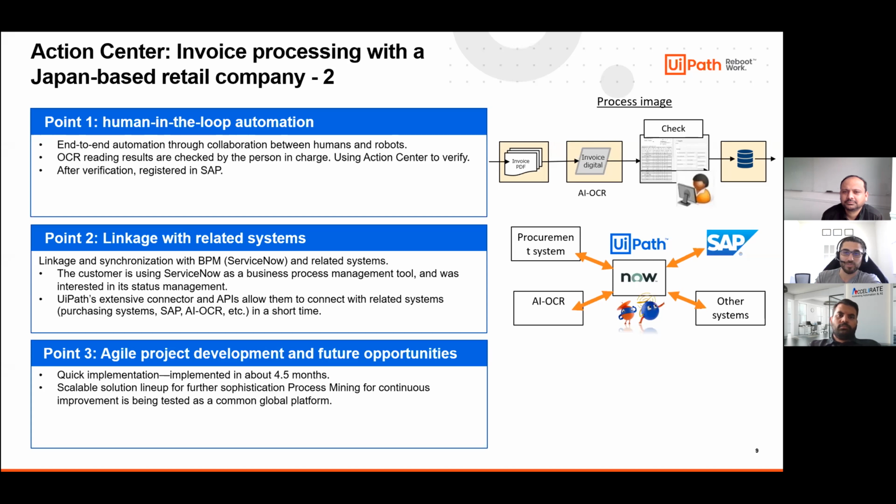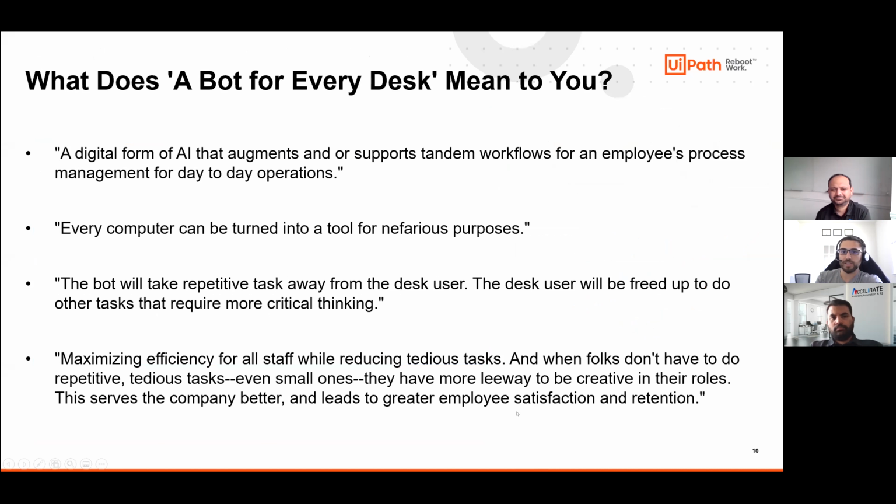I know everyone who's talked to a business analyst and didn't get the requirements you wanted wishes you could. So let's figure out a way to do that. I digress, but it was just this simple example of sometimes required, sometimes not. I think there's a bigger impact of hitting the business, which is exactly what a bot for every desktop means.